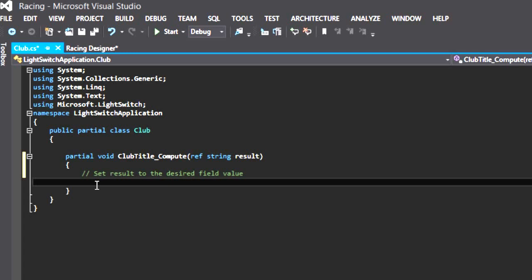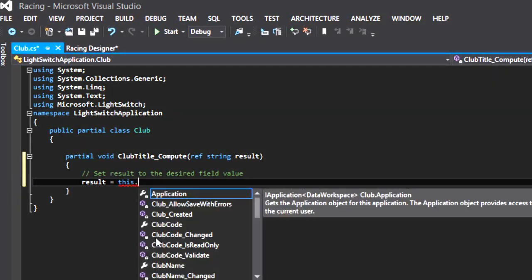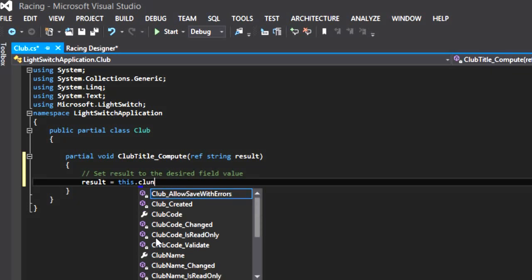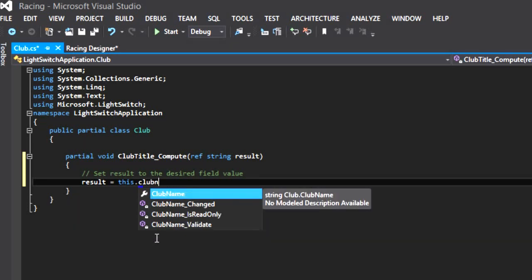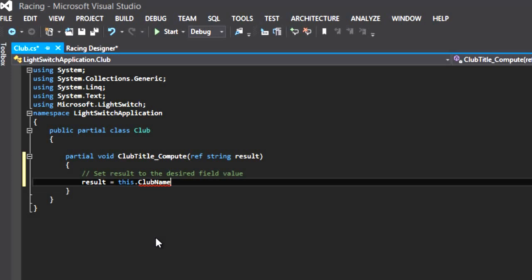So we do result equals this, which is the object we're working with, dot ClubName, press tab, then we'll do a plus, and we're going to add a space.